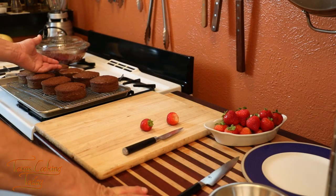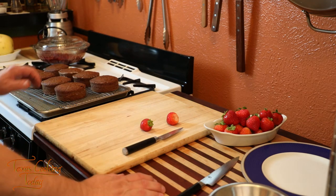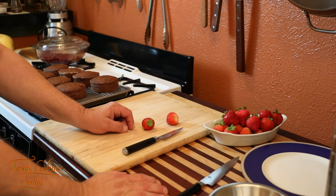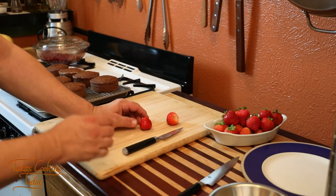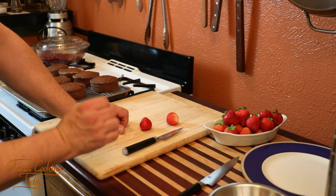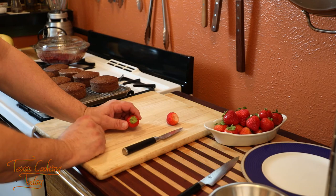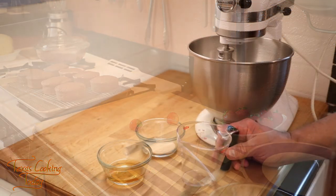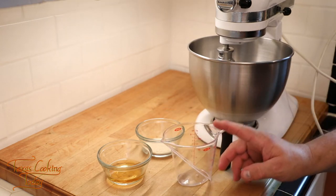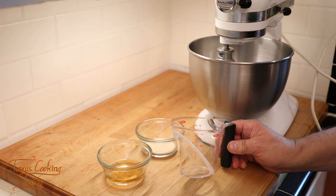My cakes have come out. I used a table knife to help remove them — just ran it around the sides to free them, and they popped out fairly easy. Now I'm removing the crowns off the strawberries and slicing them. The outer slices I'll use for decoration on the plate; the center slices go inside. The reason I'm keeping the cream cold is that the colder your whipped cream, the better it will whip up — that's just an absolute fact.